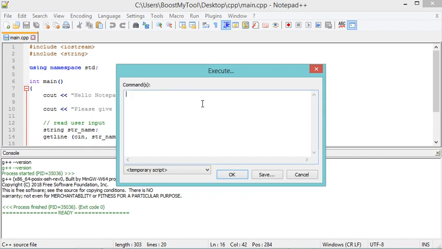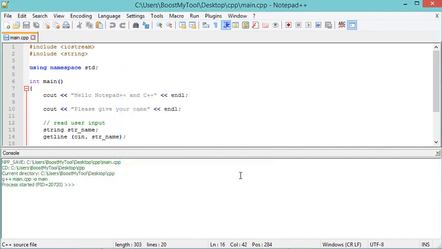So the first command will be npp_save. This command allows Notepad++ to save the file before building it. The second command is to move the console to the directory of the current file. Then the next command is to build the file. And the last command is to execute the file. But here we should not execute the file if an error occurs during building the file. So I have to add some commands here. So here it is mentioned that if we have an error during building the file, we should exit the execution of this script. Now let's click on OK.